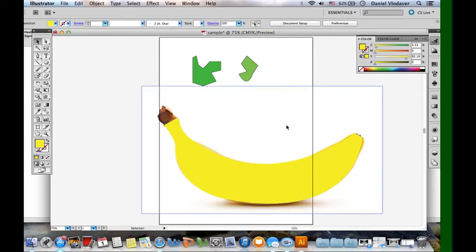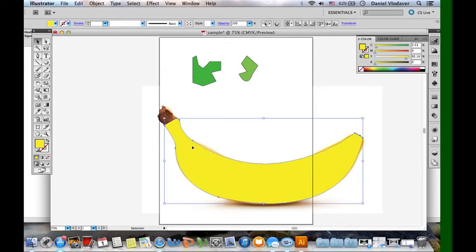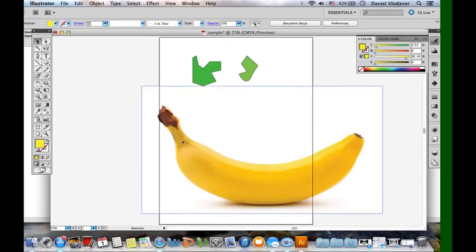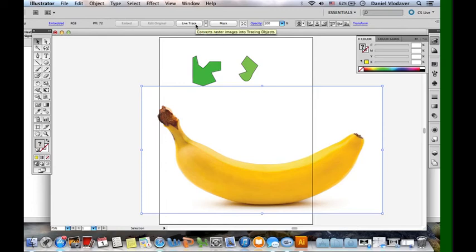What you really want to stay away from is live tracing, because it's really cheating, and it's really hard to edit once you do this. But if you really have to, live trace pretty much traces for you.